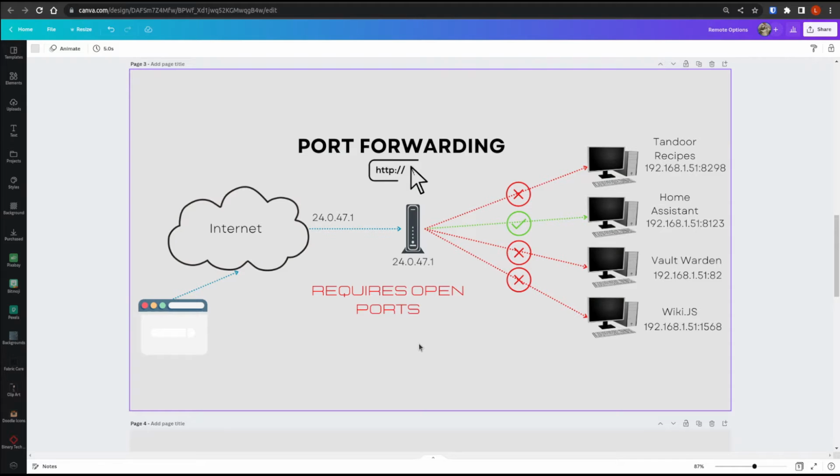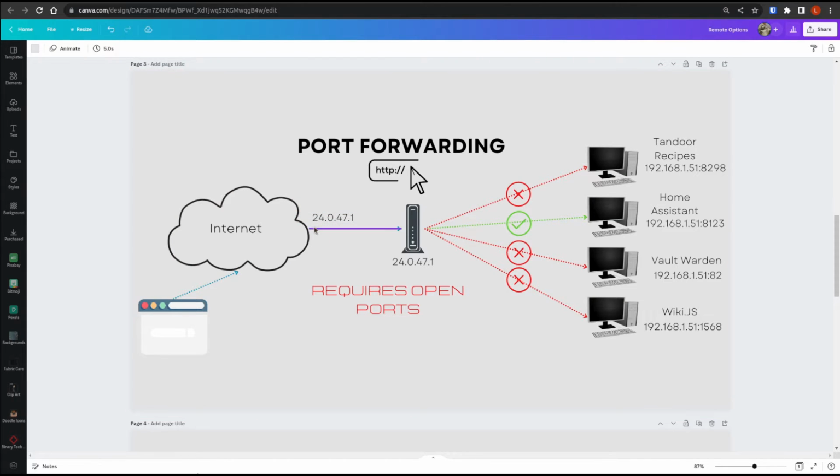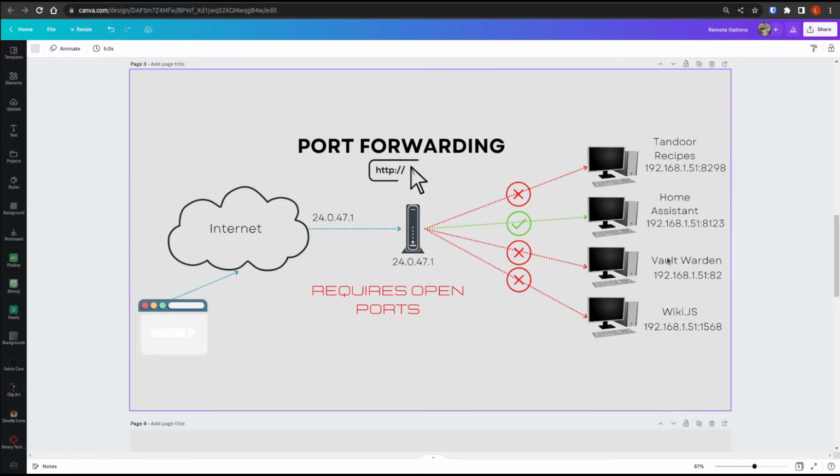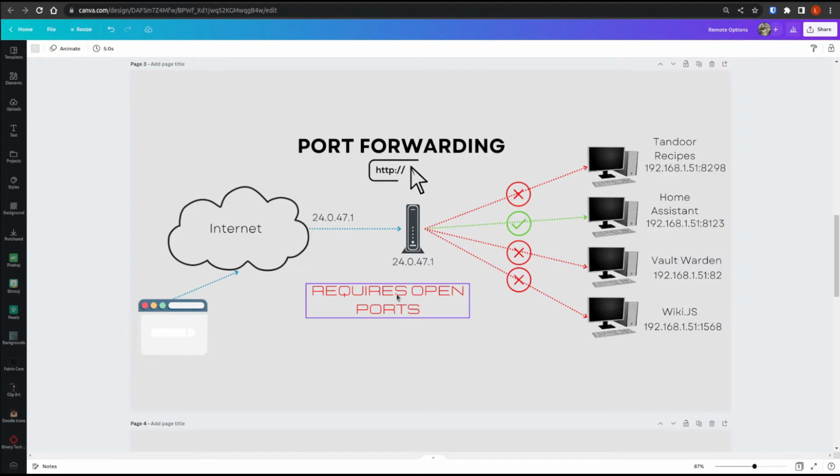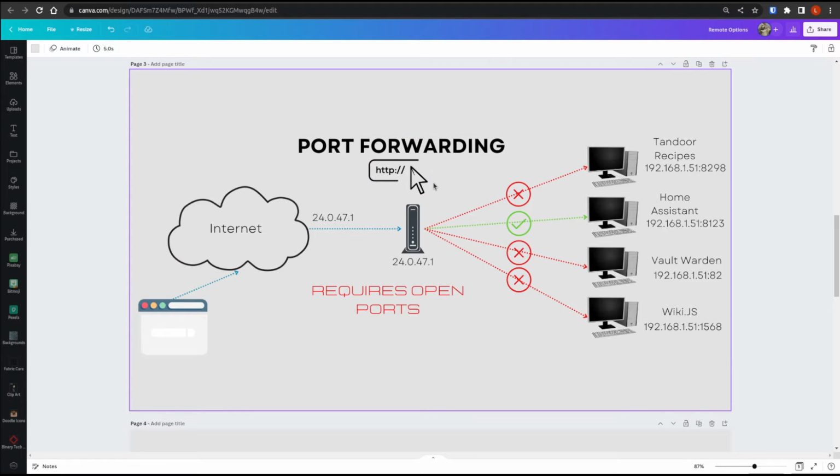So port forwarding, the way that works, if you have a public-facing IP address, you type it into your browser, and then it comes to your modem that is provided by your ISP or however they bring your connection in. And then you would have a rule set up that would forward all of that information to a certain service that you have running on your network. This requires you to open ports, and typically it's HTTP access. You can get HTTPS by getting certificates, but that is how port forwarding works.